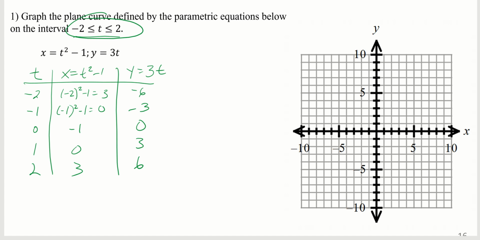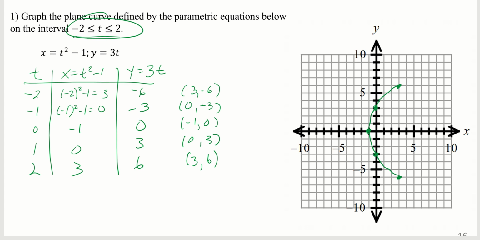And so all you're going to do is on your coordinate plane, you're just going to plot those, right? So for our first point here, we've got (3, -6), (0, -3), (-1, 0), (0, 3), and (3, 6). Cool. So if I plot that, that's (3, -6), (0, -3), (-1, 0), (0, 3), and then (3, 6). Okay, and so on the interval, it follows this path right here. Well, bam. And so that's all our graph's going to look like.